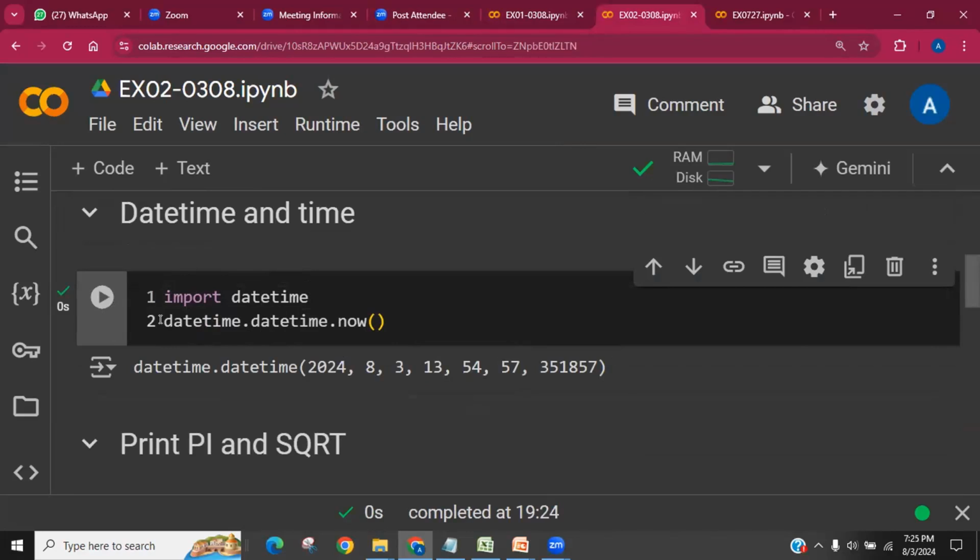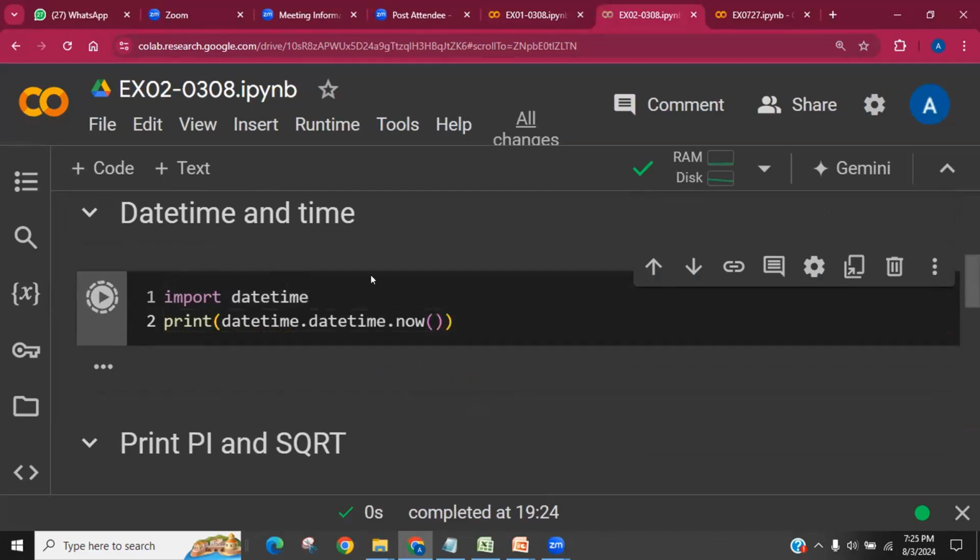This is the object showing the datetime, but when you say print, it's going to print it. So use print to print the datetime. Otherwise, it's just showing the name of the object and the date and time. So this is another import.